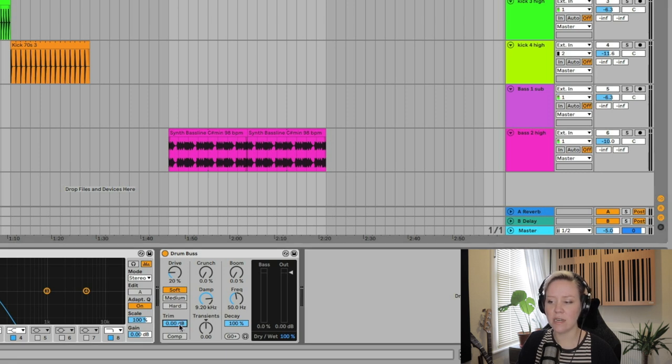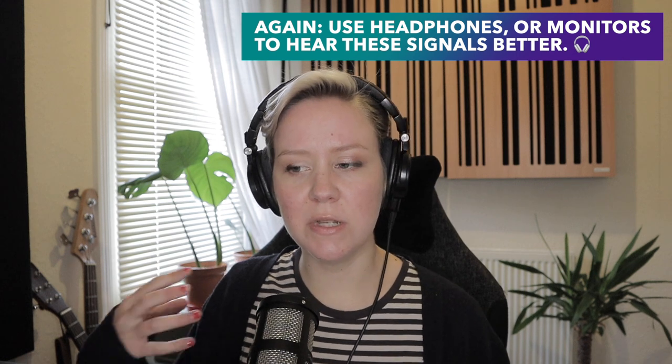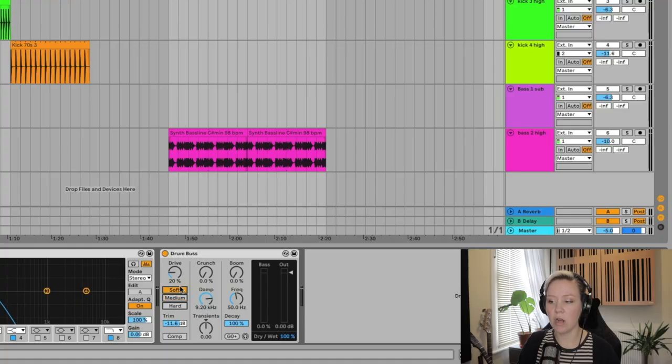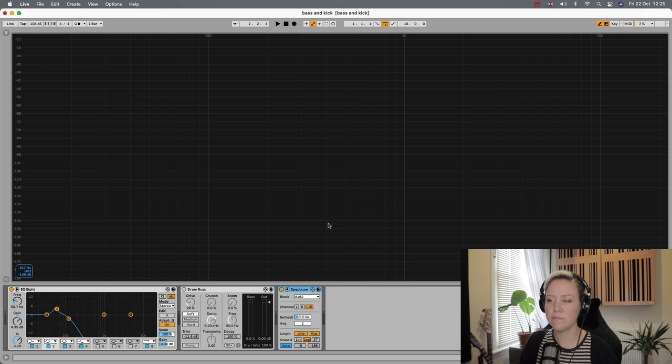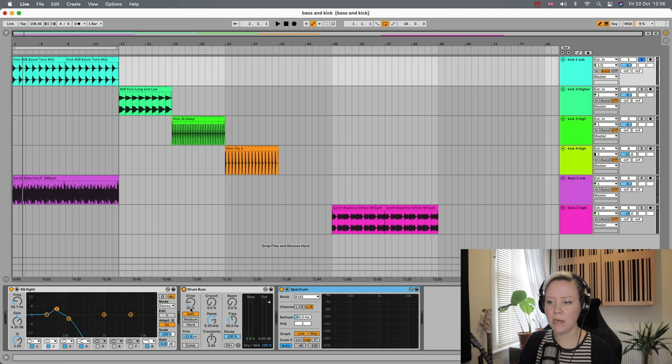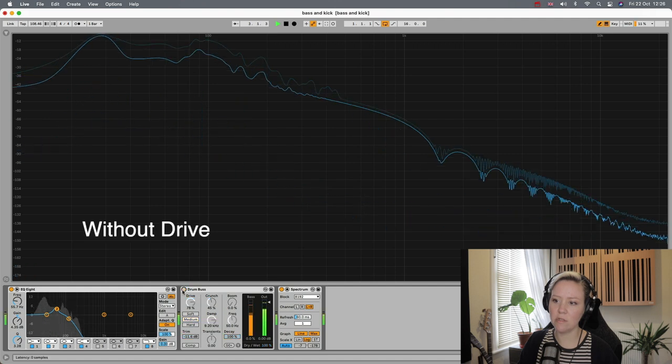First thing I need to do is go to the trim area and trim this a little bit. This just gives a little bit of space in the dynamics for it to work, so that we can create a much more interesting drive sound. Drive adds color, so basically new harmonics. Let's look at it before Drum Bus. Okay, and now let's add Drum Bus, add drive and crunch and maybe medium. Look at those harmonics.